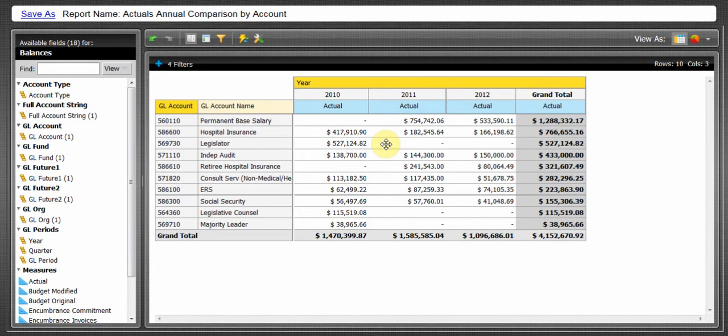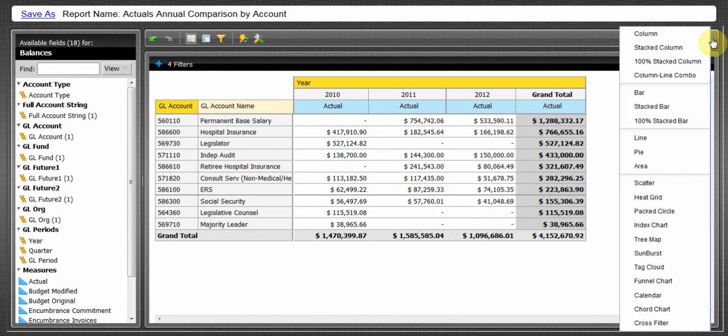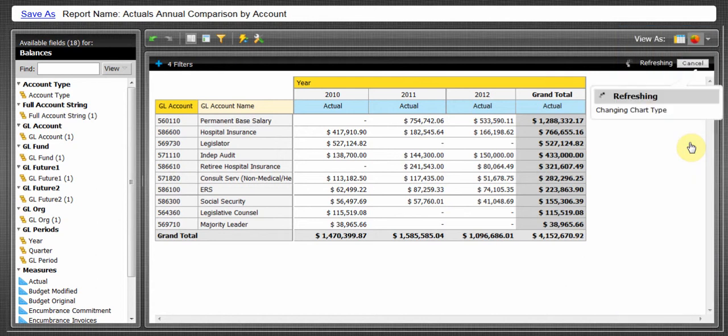Perhaps I'd also like to look at this information graphically. All of these analyzers, in addition to ad hoc capabilities and being able to add and remove fields and resize fields very similar to Excel, besides all of those features, we can turn this into a graphical view of the data. This pie chart icon in the top right-hand corner provides us a long list of different types of visualizations to graph this information. I'm going to choose line graph since that's the most appropriate for this type of data.